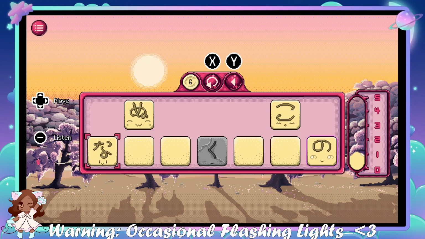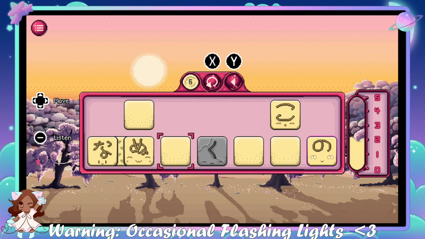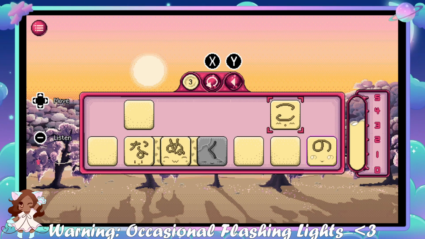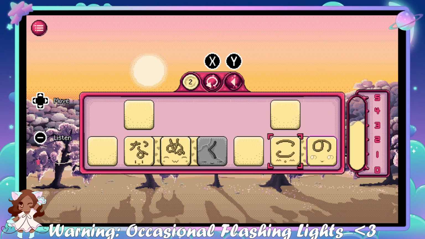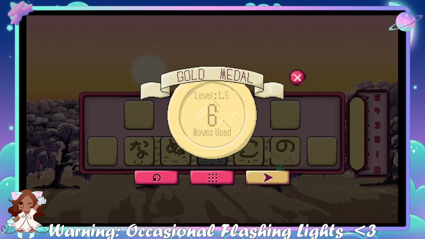Oh, snap! You know these Japanese characters? Look at my red! Go red! Go red! Go red! Ku no. Woo.